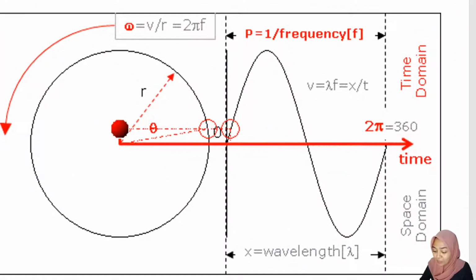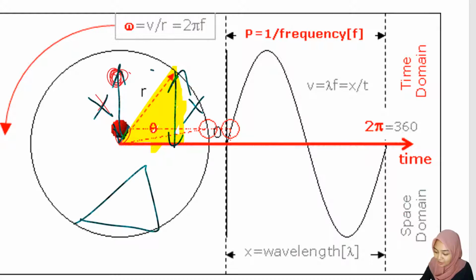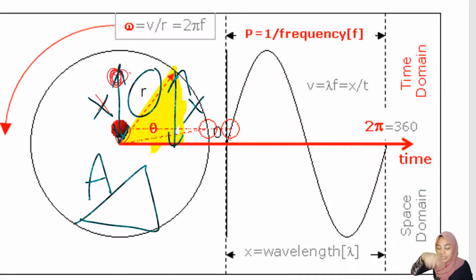Now let's say that this red ball moves here. So it is displaced this much, and the angular displacement made is theta. Alright, so I'm going to take out this triangle, so this is actually x. I want to take out these triangles for you to see clearer. So this is R, which is actually amplitude, because amplitude is the radius. Since the radius is always constant throughout the circle, this is amplitude, this is the x, and this is the theta, right? Look at here, this is opposite and hypotenuse.